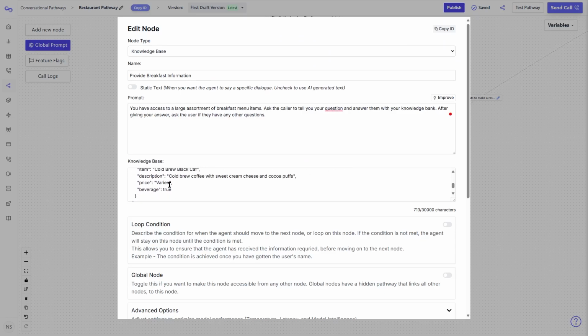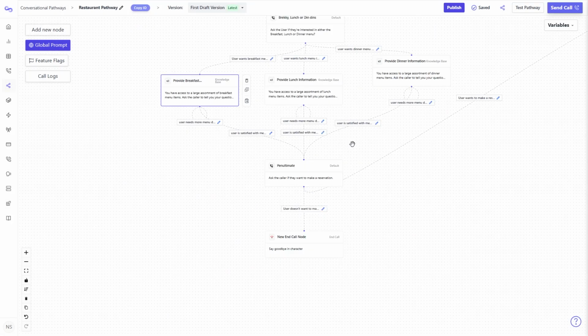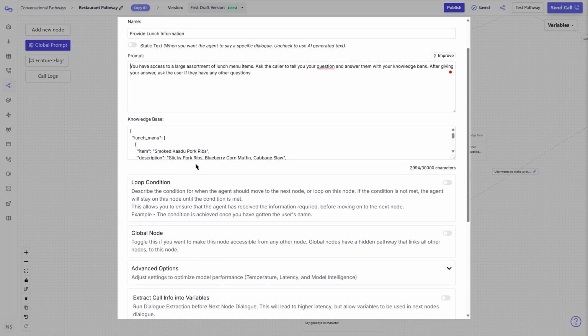A lot of stuff going on. If you have yours, you'd put allergies here, and you can ask questions about allergies. So all it is using is this whole JSON thing to answer any questions the caller may have about the food. So it might be, how much is rice and moon oats? It says varies, but you can look it up. But yeah, you'd think we actually have prices and stuff. So this is a small snippet. I asked ChatGPT to give me it, and the menu is not really widely accessible, so this is what it gave me, right? So it will answer questions about any menu question, any allergies, anything going on.